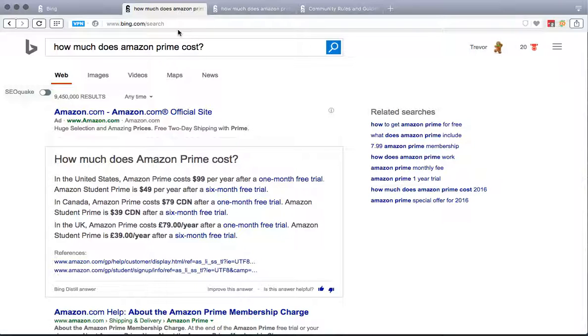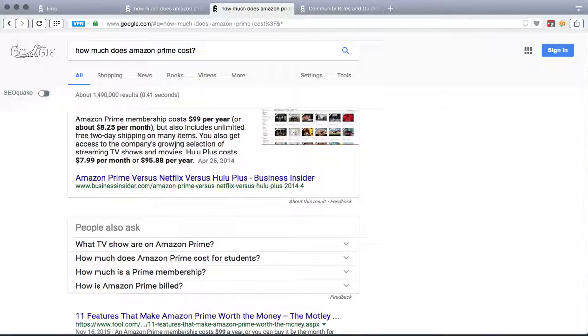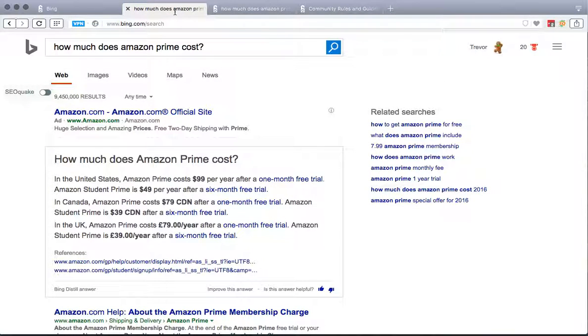So I just want to show you how within Bing Distill, this is actually a human-moderated featured snippet, whereas with Google, this is an algorithm, which humans don't get to give actually direct input. The search engine Googlebot has to decide this, whereas with Bing, it's part Bing's bot plus human involvement.